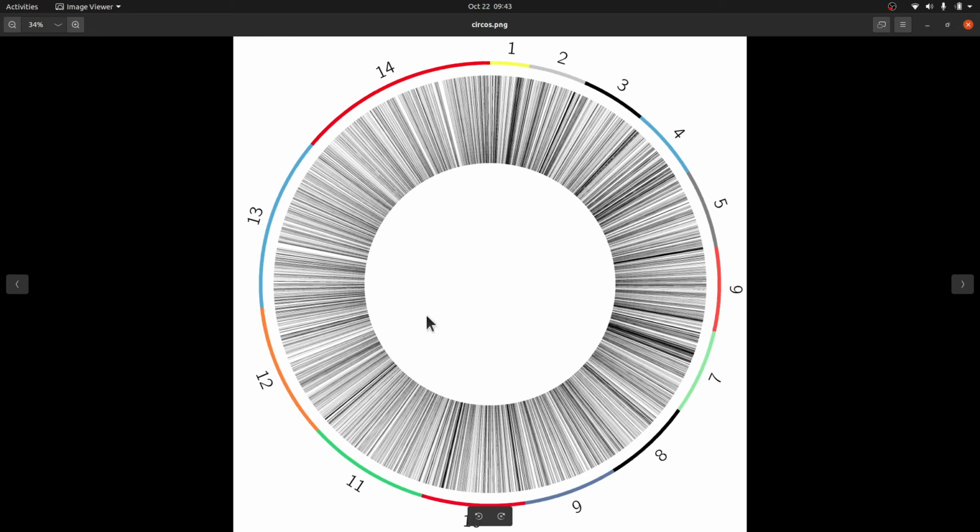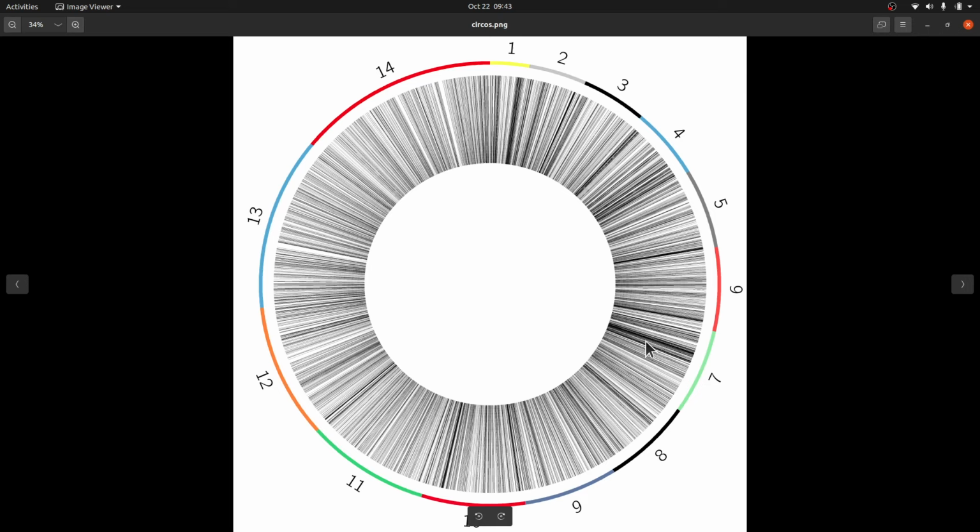Okay, now let's look at one of the darker regions, which is this one here. If you take a look at this one, for example, this is chromosome 7. We see that we have some dark areas here. This indicates that with chromosome 7, this particular region has a high number of SNPs.